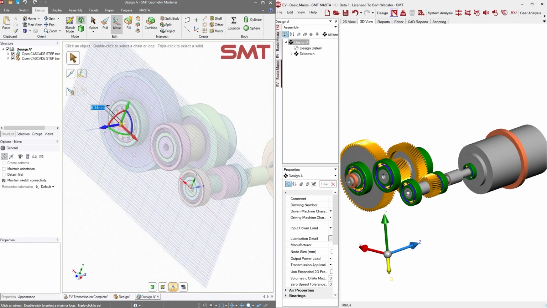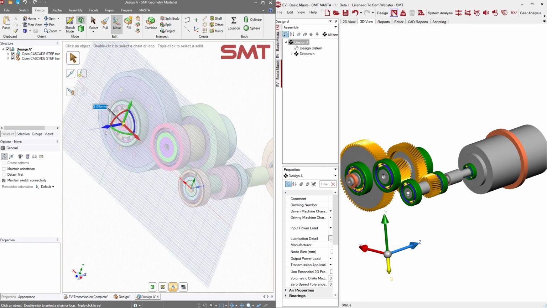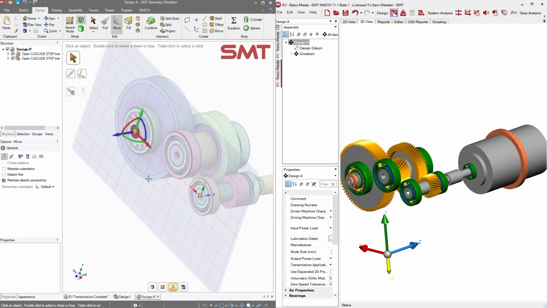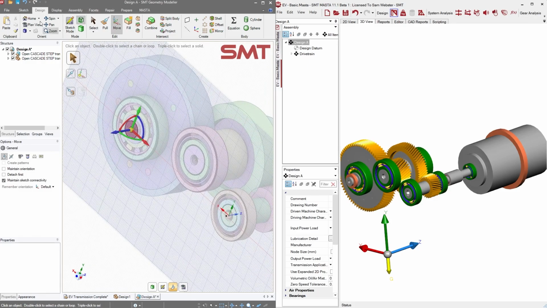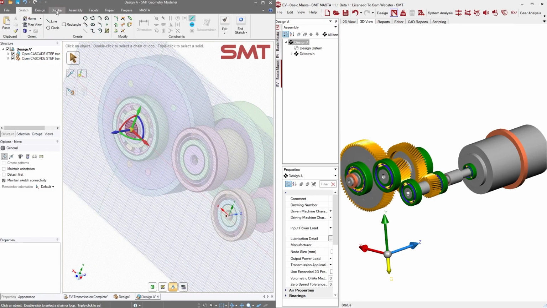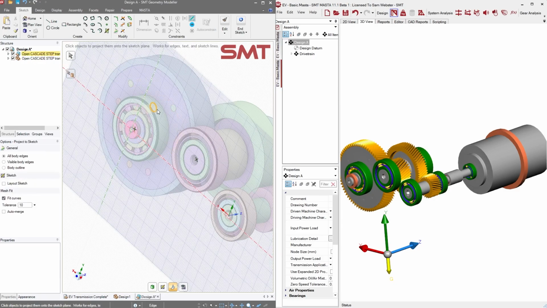Obviously, this is just an example of some of the modeling capabilities, not a complete list. I can say Project Sketch. So this will give me the seats for my bearings.